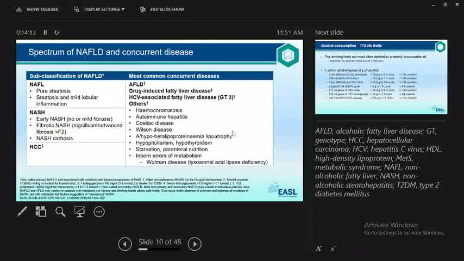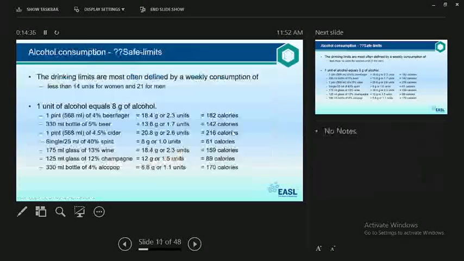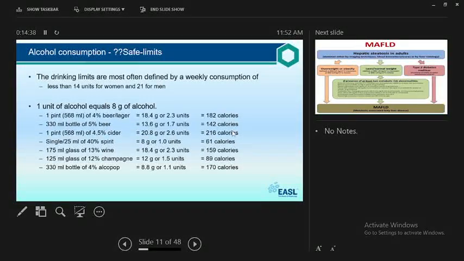On the other hand, the fat deposition could be due to AFLD. Alcohol is one of the main risk factors for fat deposition in the liver, which is called alcoholic fatty liver disease. Or it could be due to drugs. There are certain drugs, hepatitis C, hemochromatosis, autoimmune disease, celiac disease, Wilson's, abetalipoproteinemia, hypopituitarism, starvation, and so many other diseases you should consider according to the clinical circumstances.